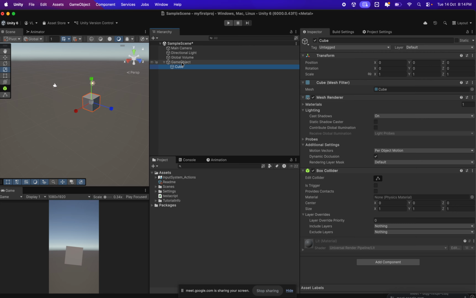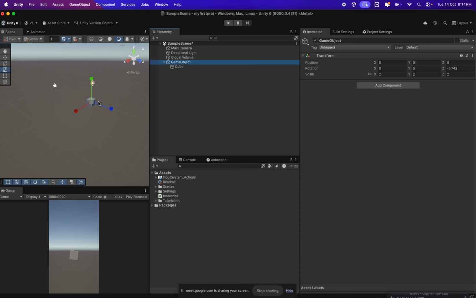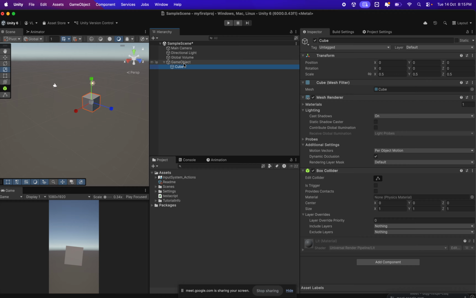Initially, if you want different values for the child, you can just change the values of the child as you want. This is how it will work, but it will be a little lower than that, which means a bit smaller. Similarly with the position as well. So this is how it is.